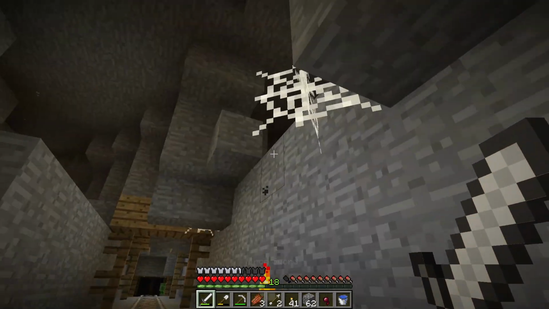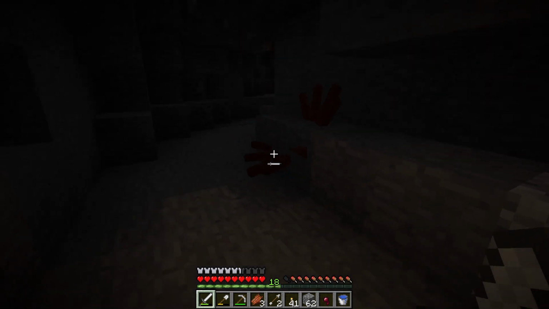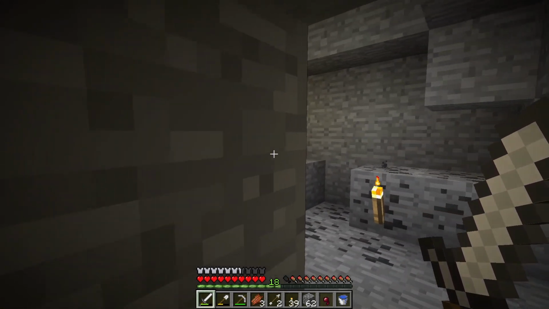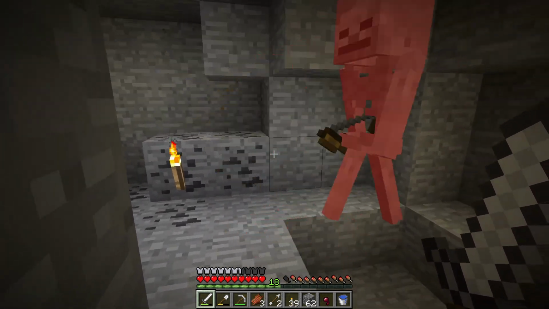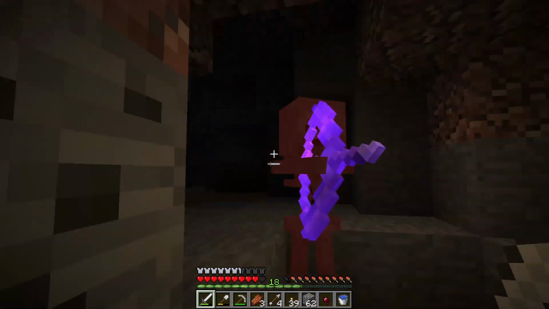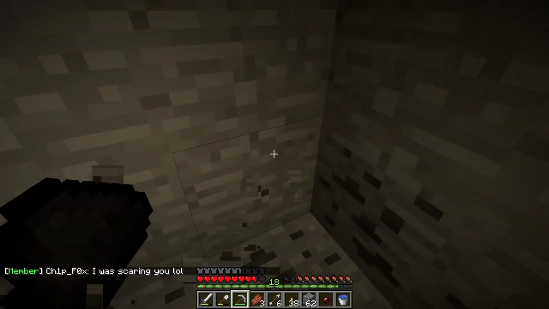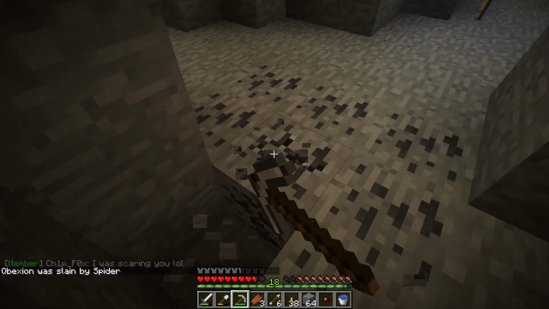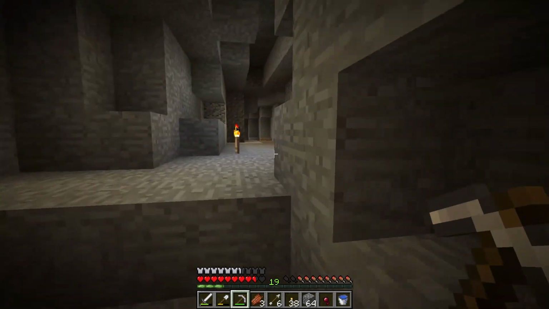Oh, hi! Hello there, spider. Oh, hi. Got him. Thanks for the easy kill, bro. Oh! Now that's a lot of skeletons. Honestly, I did come for the lava pools, but I did not expect to find a mob spawner and a friggin' mineshaft. Like, this is gold.